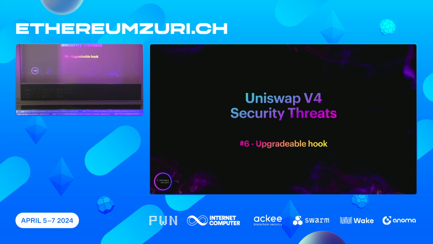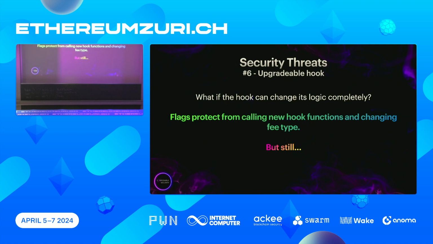And last but not least is quite easy: upgradable hooks. So you can imagine what can happen if you have an upgradable contract. You can change its logic in any way. There are some protections, but still you can do a lot. Like if your hook is also a pool operator, you can simply withdraw the money. So watch out. If you are a builder, don't use upgradability. If you are a user, watch out for pools with upgradable hooks.